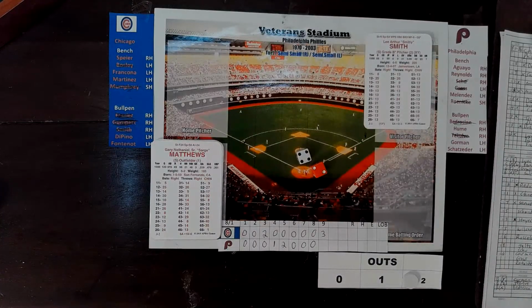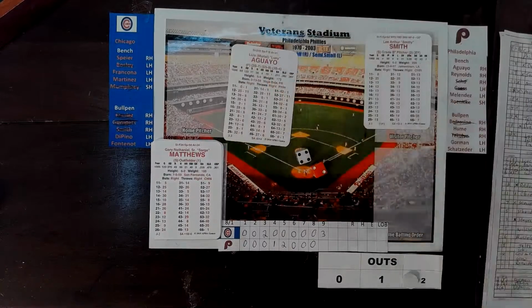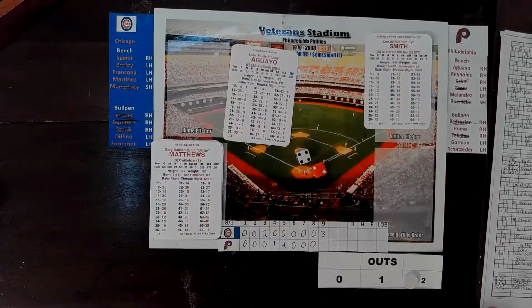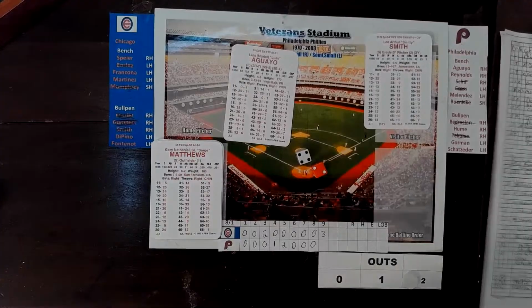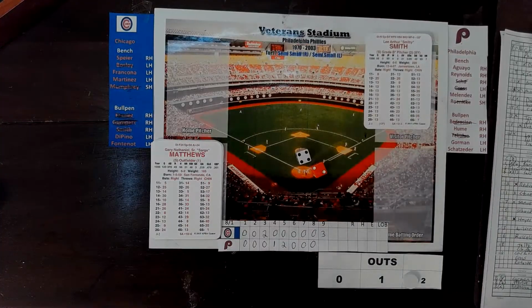Wouldn't you know it? Now I got to get the defense all straight. Louis Aguayo will come in and play shortstop because we pinch hit for Jelt, so Aguayo is the new shortstop. And he will bat in the number 8 position. Renicky, who pinch hit, he's going to be out of the game, period. Don't need him anymore. Same with Shue.